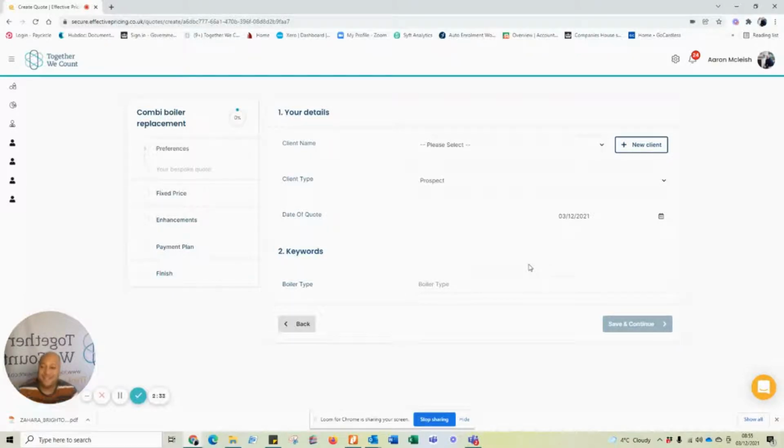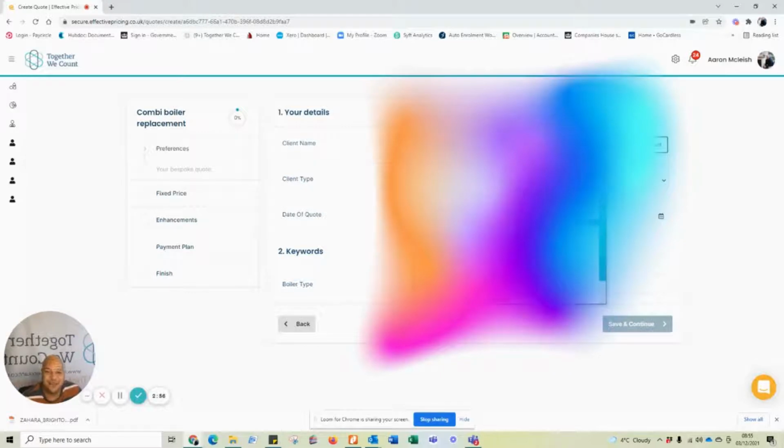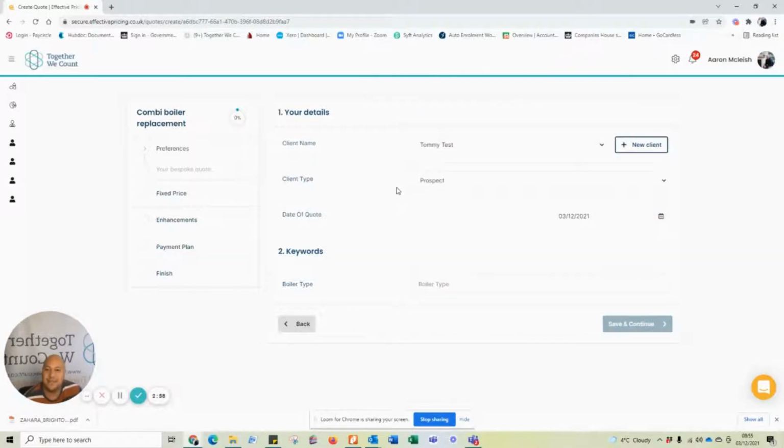I think the easiest thing for me to do is just to run through a worked example. Now, there's a bit of an assumption that you've gone to the customer's house and you've done all your measurements. You know what the customer needs, what capacity boiler they need, how many radiators are feeding off it, and all that malarkey. Obviously, I'm not an engineer, so this is the area where I completely lack. But yeah, let's just crack on. So let's literally crack on. So I'm going to call it a Tommy test.